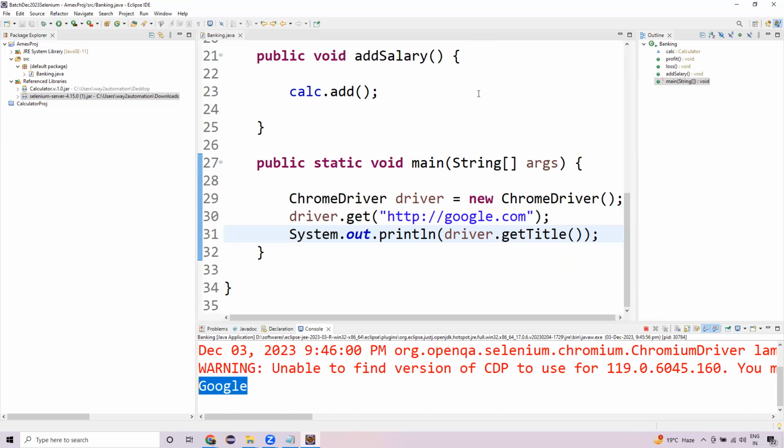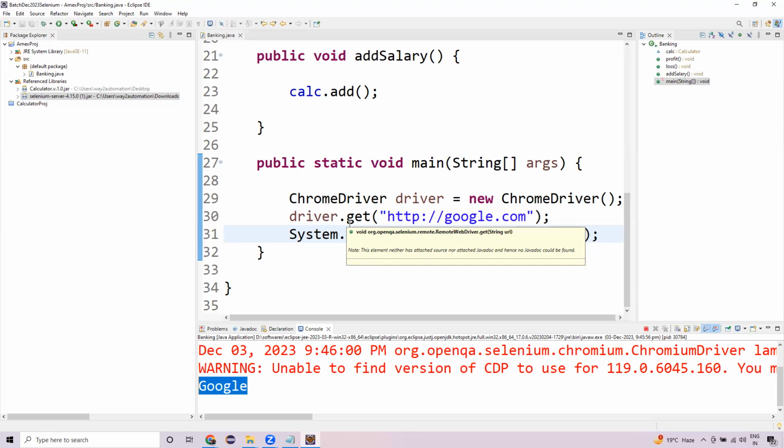Yeah, sorry about that. So maybe they've written so many lines of code, but we are not worried as a tester, right? As a tester, we need not look at that code. We are not developing Selenium. The Selenium library is already developed. There are a couple of classes, there are so many methods. We just need to create an object of those classes, call the methods and automate the entire website. That's it.